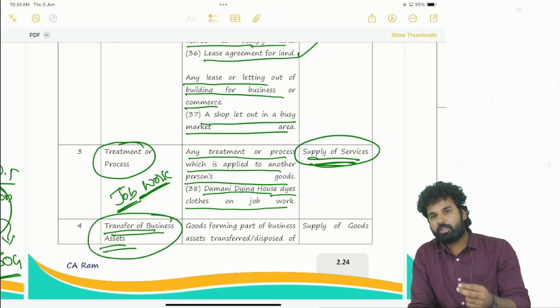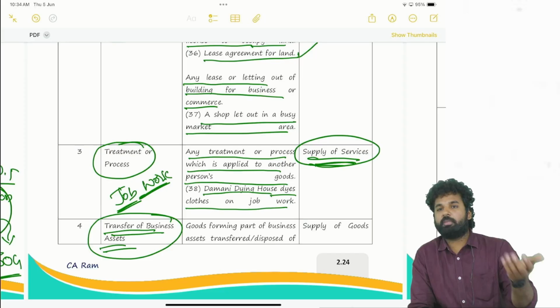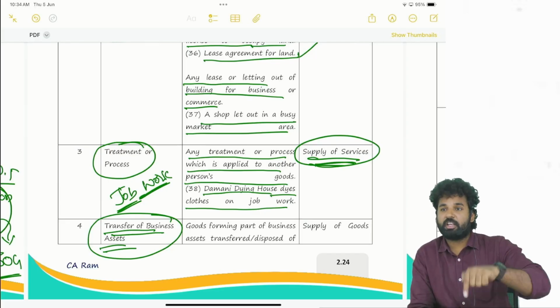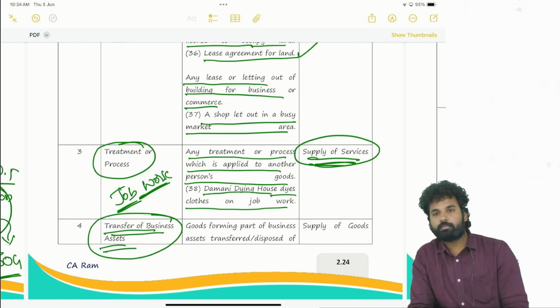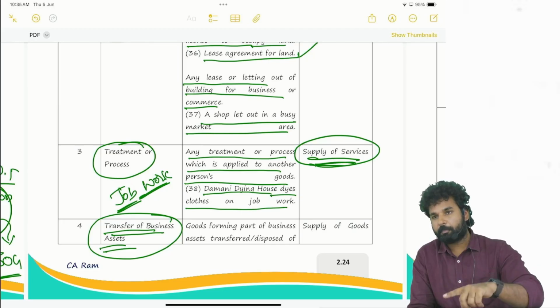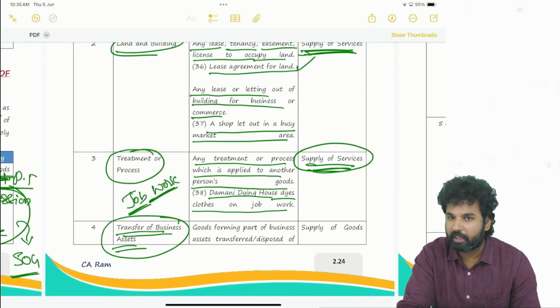If these 2 ACs are brought back after 6 months, that is, after the summer season has gone, after summer they brought back the ACs to the business premises. So for these 6 months, the AC has been temporarily transferred to some other premises. In such cases, it is a supply of service. If it is a temporary transfer of business assets, then it is a supply of service. Whenever it is a permanent transfer, that means the AC has been sent to the residence and has not been brought back, it is a supply of goods. Permanent transfer, supply of goods. Temporary transfer, supply of service.